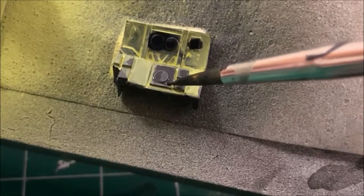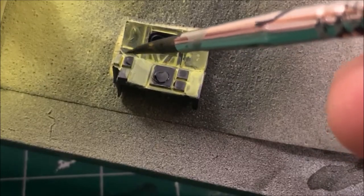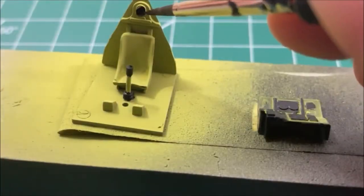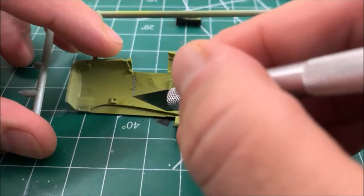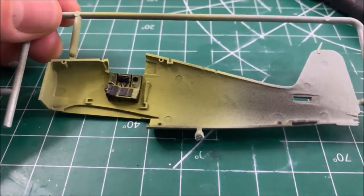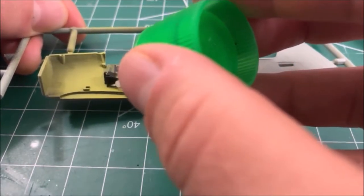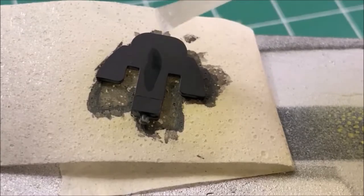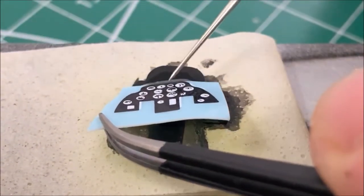And I use black here just to bring out some of the details that are going to be on the interior. You can scrape the paint to help the two pieces bond together easier. I am using Mark Fit Strong before I place the decal and also over the top of the decal once it's in place. This will help it really clamp down to the surface.